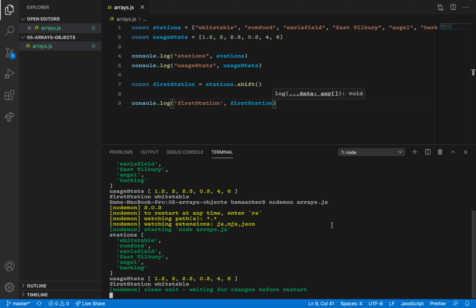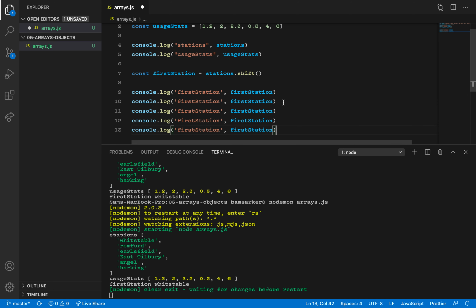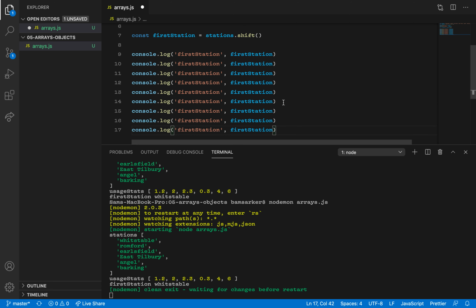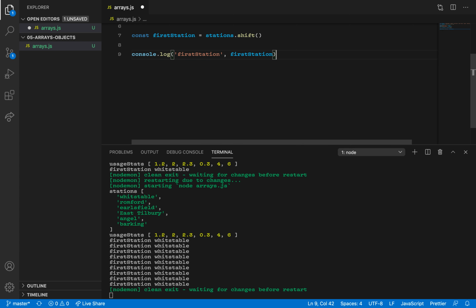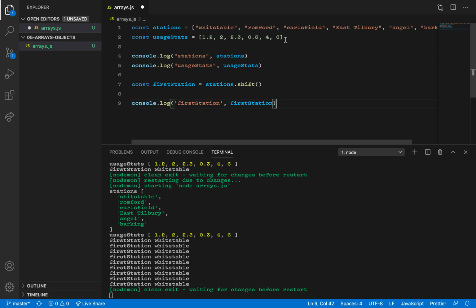Rather than calling node every single time, it will watch changes to your file, and when you save the file, it just runs it again. There you go, starting node arrays.js. If I make a bunch of edits and hit save, it just runs it down here automatically, which when you're playing around, doing stuff like this, is a real help.